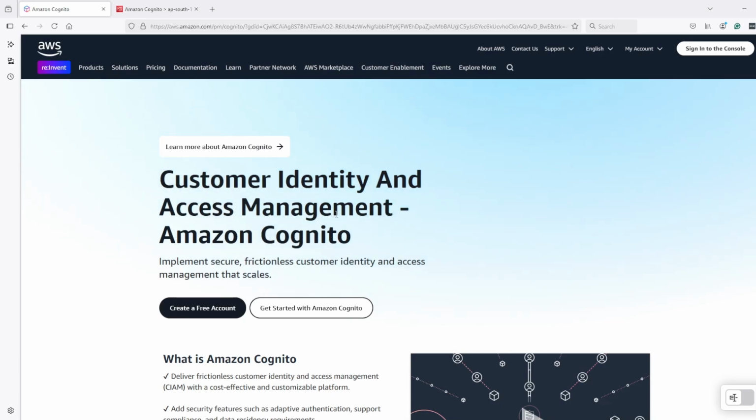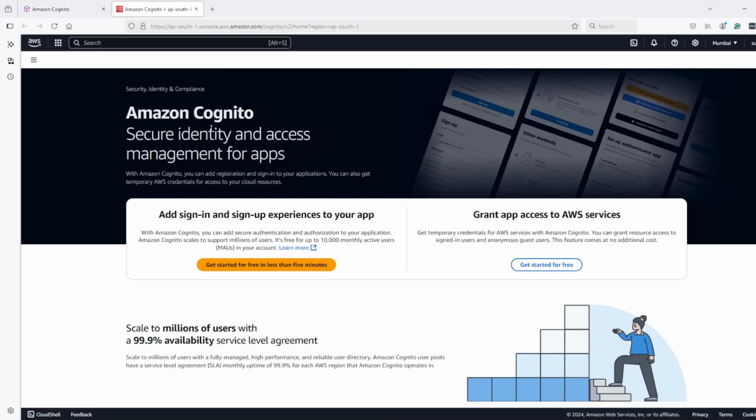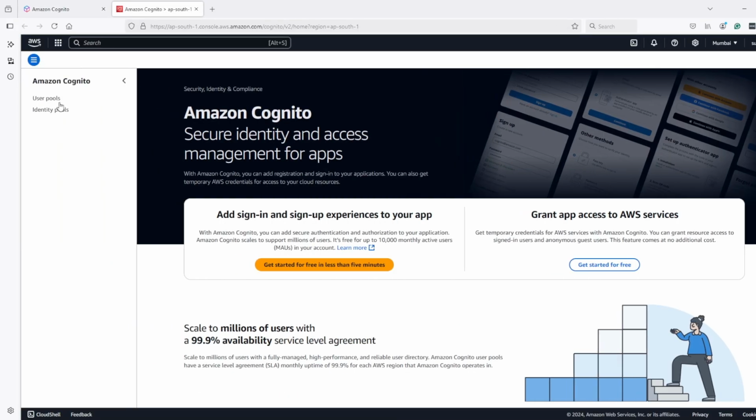Cognito is a customer identity and access management service, which means it is used to handle identity and access management for end users of your mobile or web application. Cognito has two kinds of offering: user pool and identity pool.